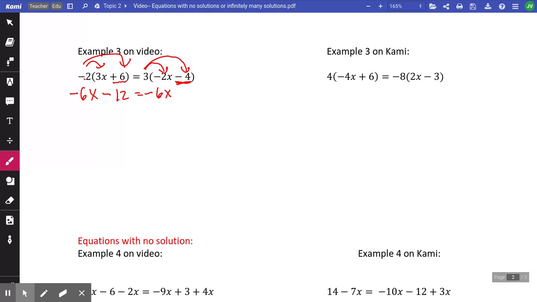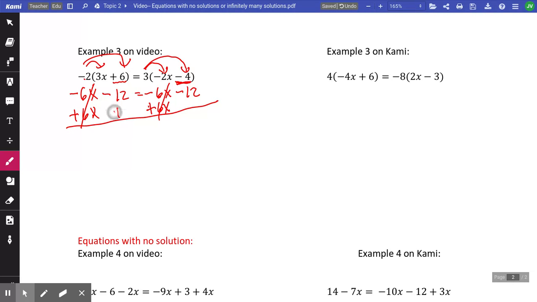Take the sign with it to avoid the double signs, okay? That is -12. So now I can't combine anything, so let me start canceling. I will add 6x here so I can get rid of this -6x. Whatever I do to one side, I do to the other. All right, 6x. That happens to be canceled too because it was a -6x.